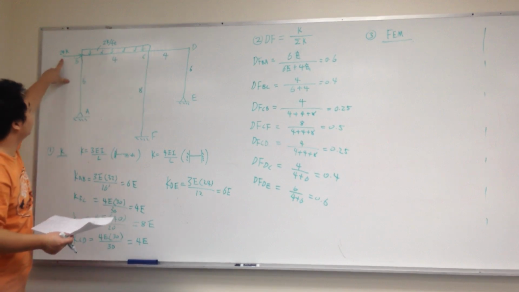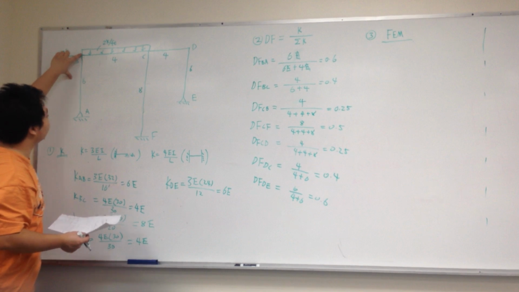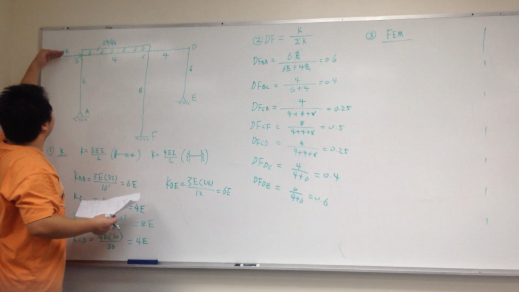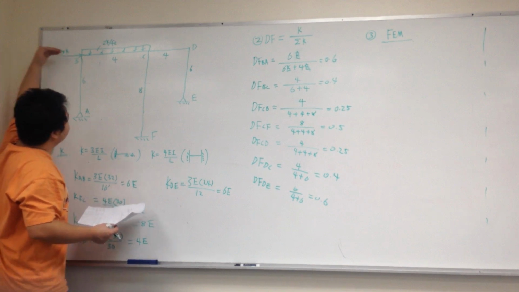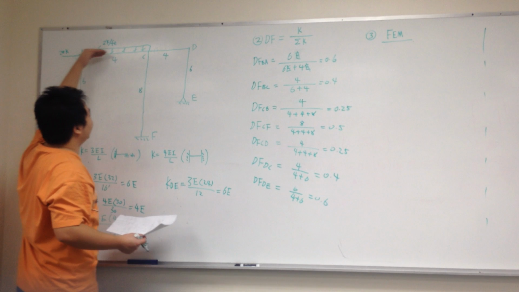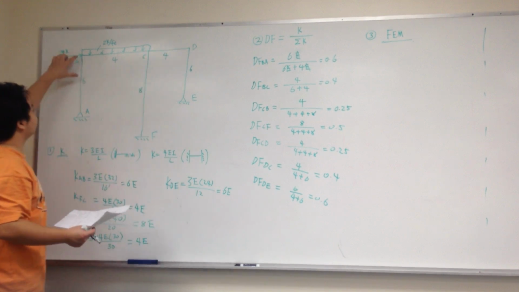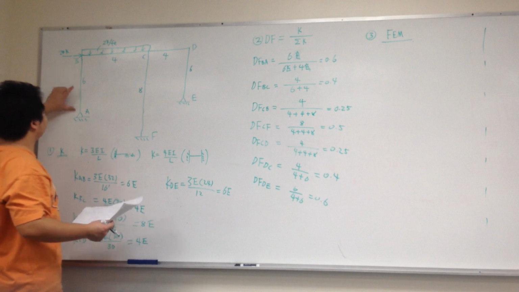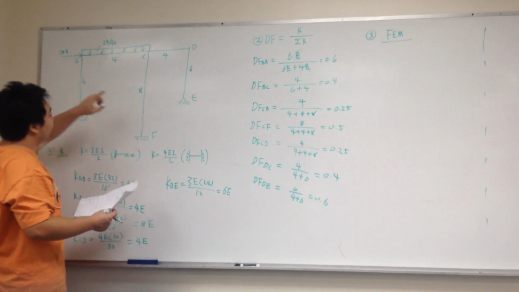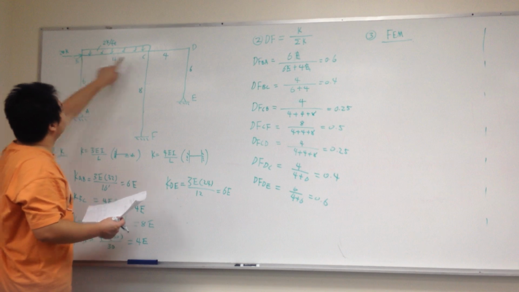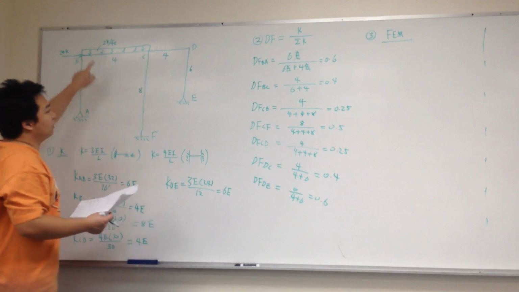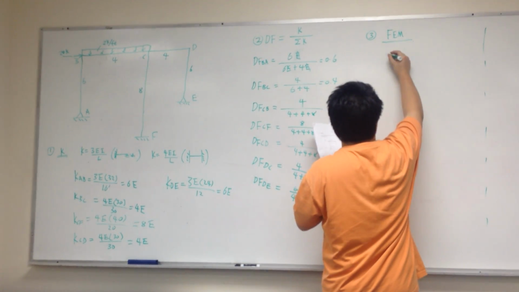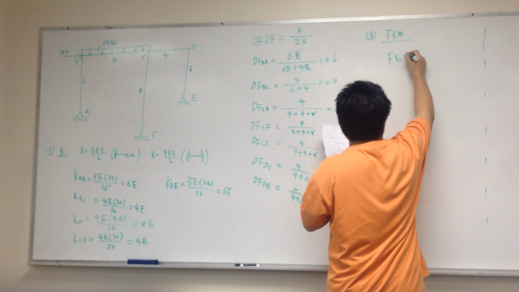For this point load, since it's acting at the corner of these things, no span is going to have this force. For this one, is in the same line, so we just lay nothing. And for this one, it's not in between the span, so we don't consider this as the force for this span. So all we have for fixed end moment is BC and CB. So we're going to do the fixed end moment for BC.